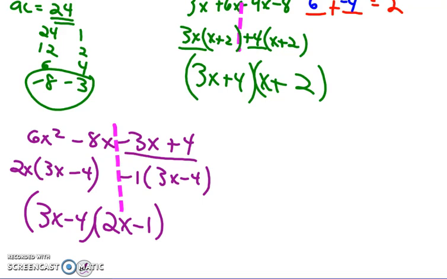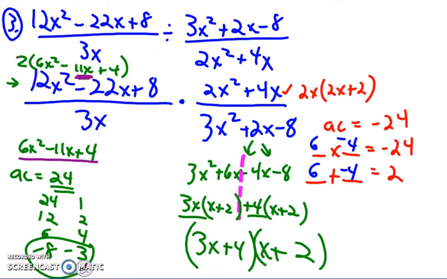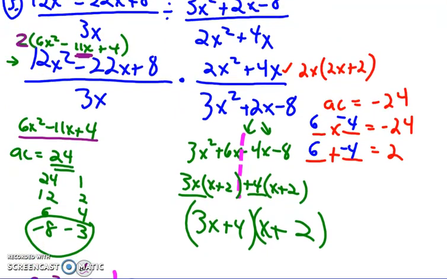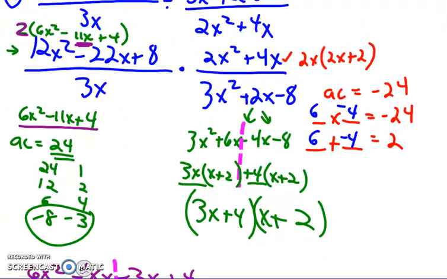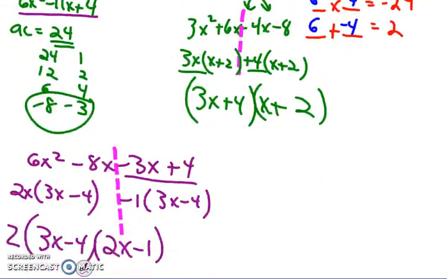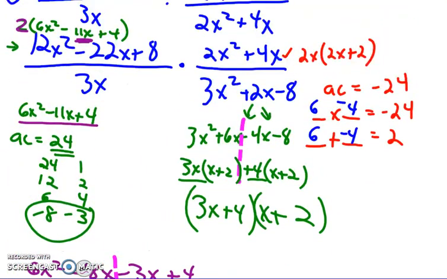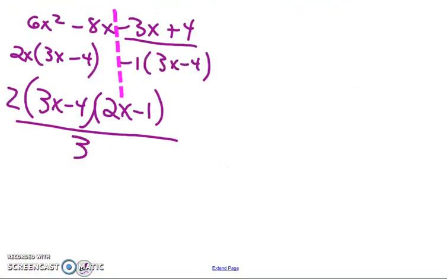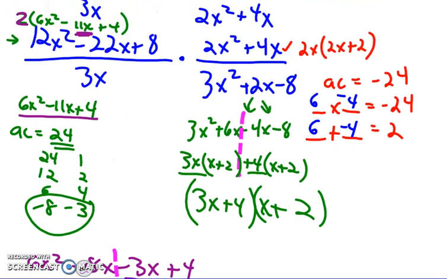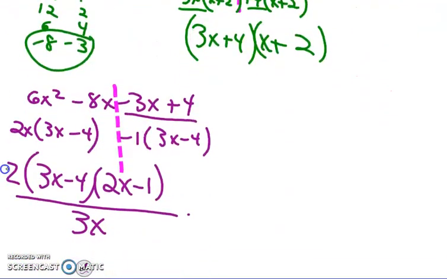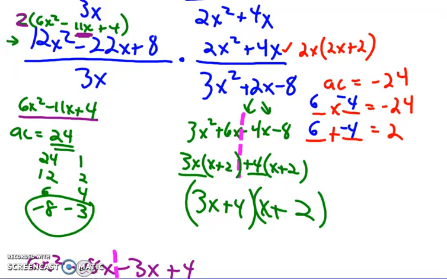I'm going to have to organize myself because this is a mess. Remember, there was a 2 outside originally, right? So I want to bring him back down. So this is a 2 there. That is my first numerator. So let's rewrite the problem. My first denominator is the 3x. Write that there. Times my second numerator, once it was factored, was 2x times, that doesn't look right. Factor out a 2x. I got a typo here.